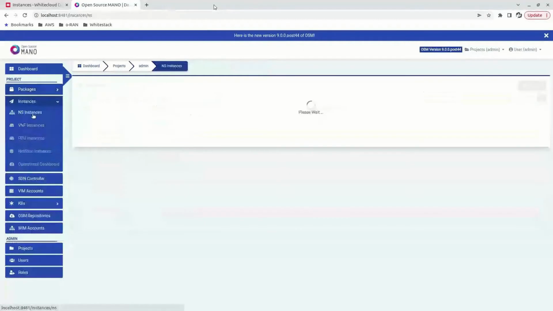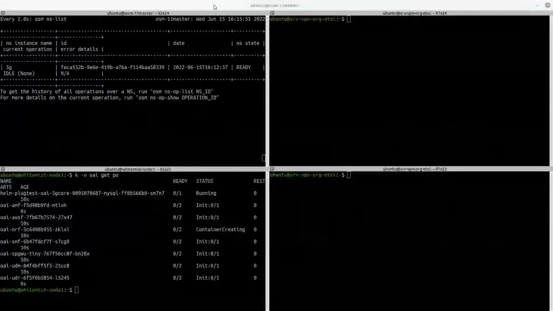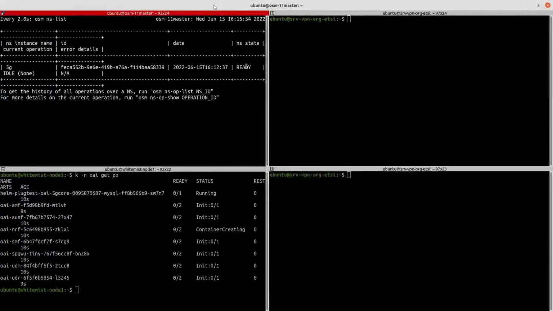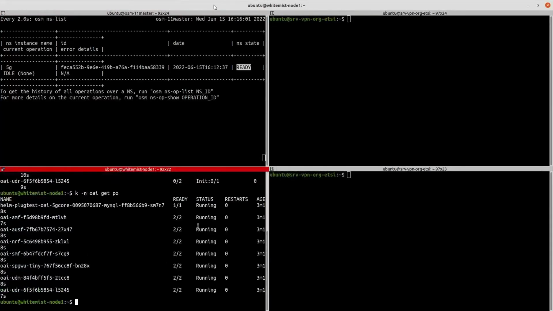Okay, great. I have the network service ready, so that's good. So I'm going to check here. We have it ready here. We can see here in the Kubernetes cluster that I have the 5G core ready. So now I'm going to connect to the VNFs.